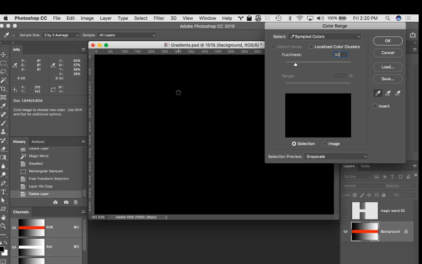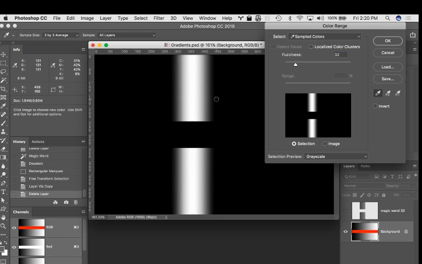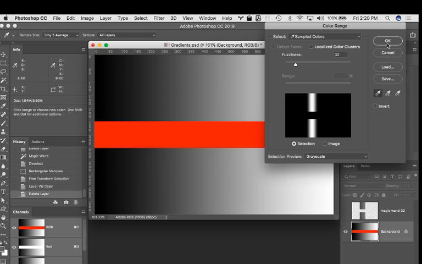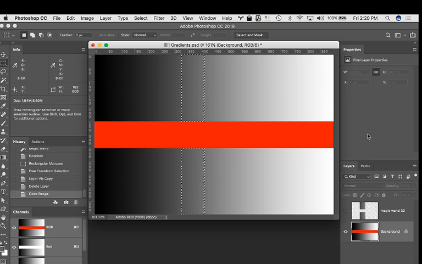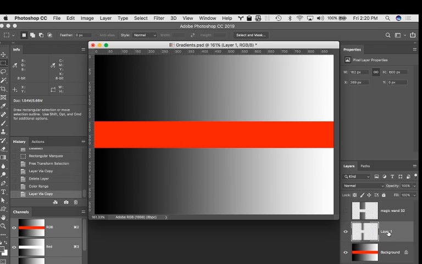I want to get on that 100 mark point so that I can compare what this tool does relative to what happens to the Magic Wand. So I'm just trying to get to 100. It's right there. I'm going to click once. You'll see that I've actually got a selection going, and I am going to then say, does this work for everybody? And you'll see that it sort of falls off, which is exactly what it should do. I'm going to go ahead and say OK to that, and I'm going to jump that to its own layer as well. Command J. I'm going to double click on that name, and I'm going to call it color range.